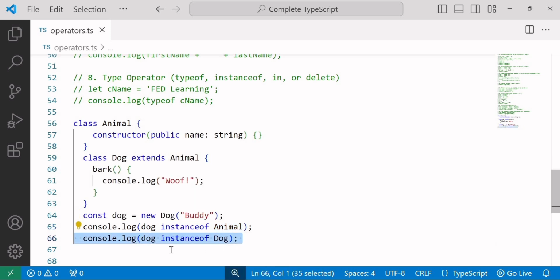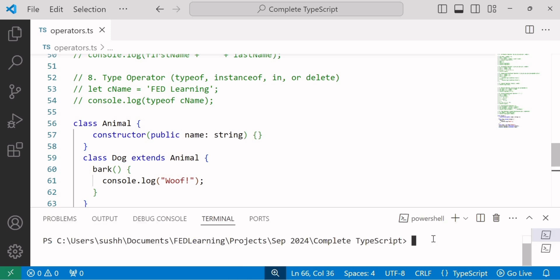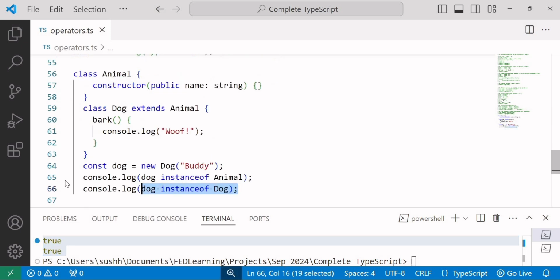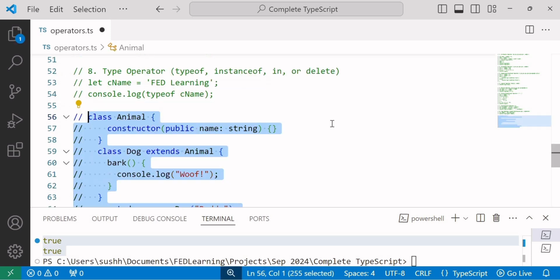And the second console log I have written for the Dog class: is this dog object an instance of the Dog class? So here I'll run this file and you can see the output true and true. So both console logs are returning true because this Dog class extends the Animal class. That is why this dog object is an instance of the Animal class as well as the Dog class. Okay, so this is how we can use the instanceof operator.